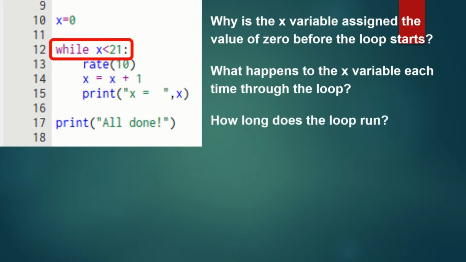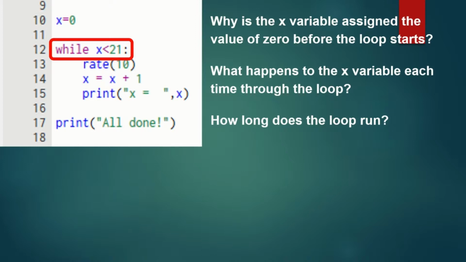So while x is less than 21, we are going to add 1 to our x variable. If we take x equals 0, we're going to add x plus 1, and that is definitely less than 21. That will be 1. So we're going to continue with our loop. We're going to add 1 again, which will be 2, which is less than 21. So we'll add 1 again, and we'll just keep doing that until x is no longer less than 21.